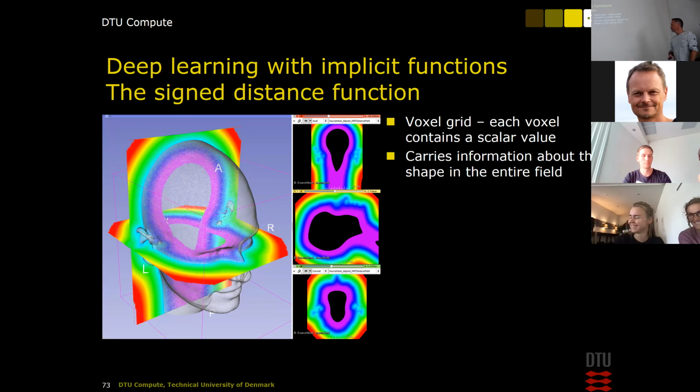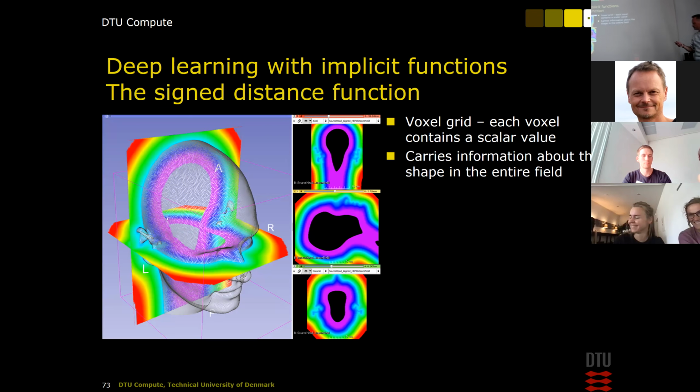So now I'm going back to some of the more extrinsic ways of representing meshes, because, as I can say, we're going a little bit forward and back to different representations. And you thought that deep learning on meshes is only about the intrinsic methods. I would say that the state-of-the-art methods are going in both directions as well.